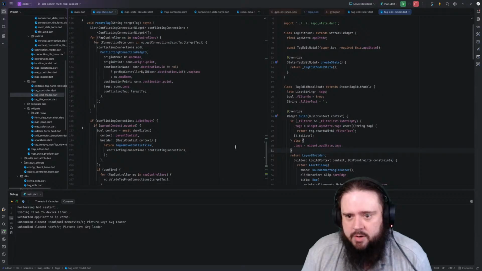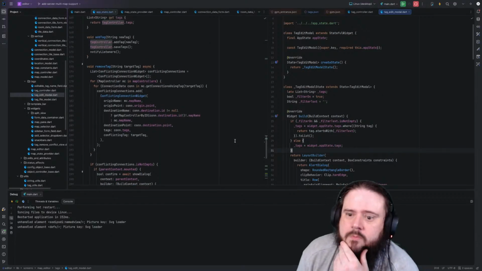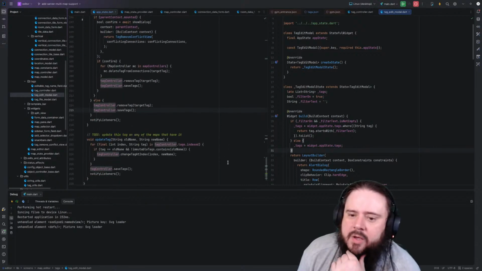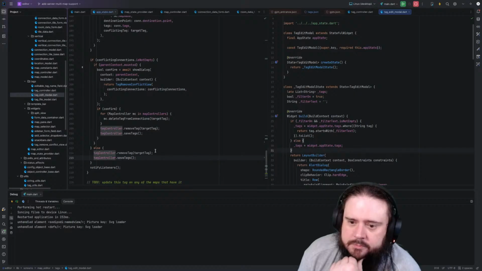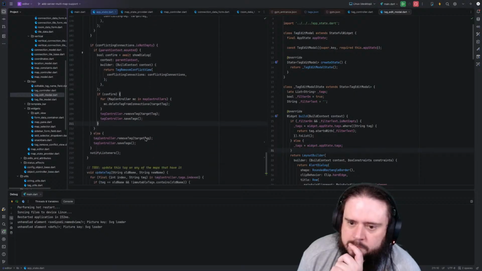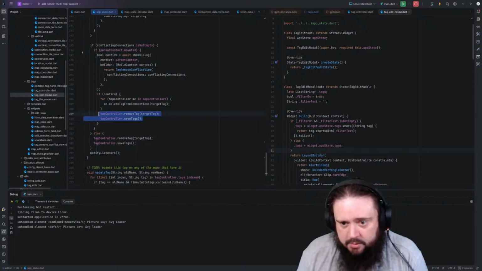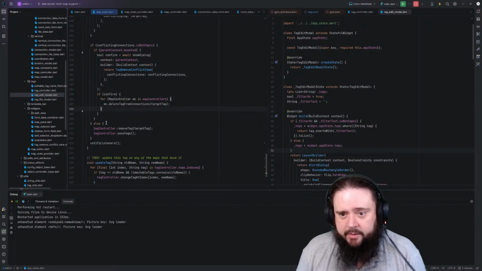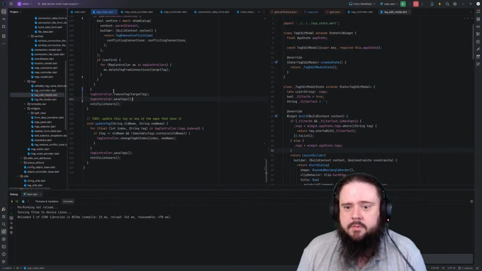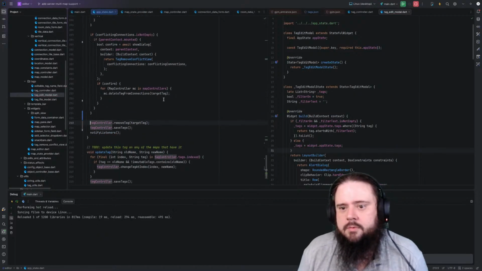Remove. We do extra work, but if we get conflicts, we do that. Oh. Actually, we don't need this now. We should be able to get away with this. I believe.